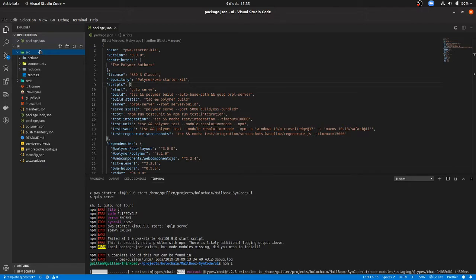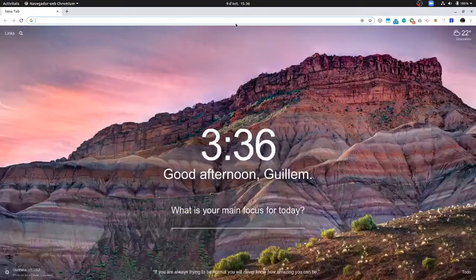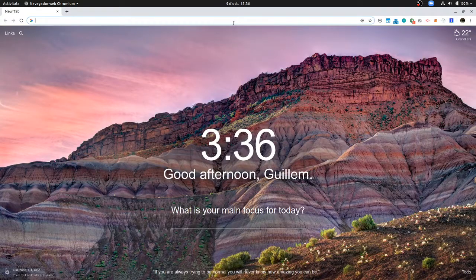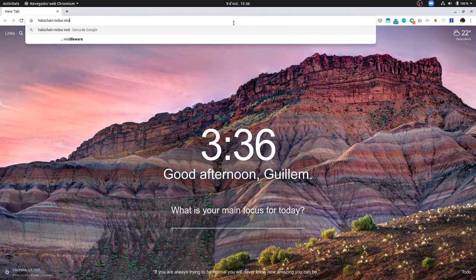So, okay, what we can do also is just download the Holochain UI libraries that will help us connect to the Holochain node. So for this I'm gonna be using Holochain Redux middleware because I'm gonna be using Redux as well. Yeah, this one.